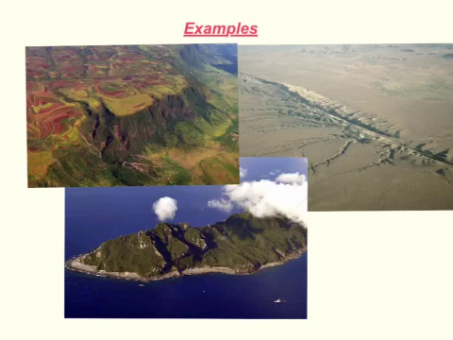There are three different types of convergent boundaries. One of them is ocean to ocean, where two oceanic plates converge and compress. There's ocean to continent, where an oceanic plate converges with the continental plate and the oceanic plate subducts. And lots of mountains and volcanoes are commonly formed. And there's continent to continent, and that's when two continental plates converge and push together, and they usually create mountains because of all the stress.